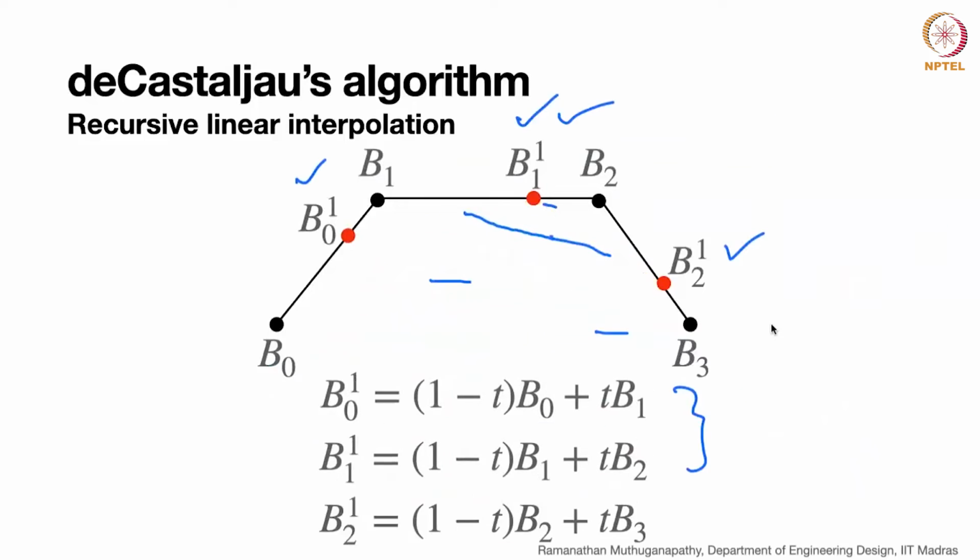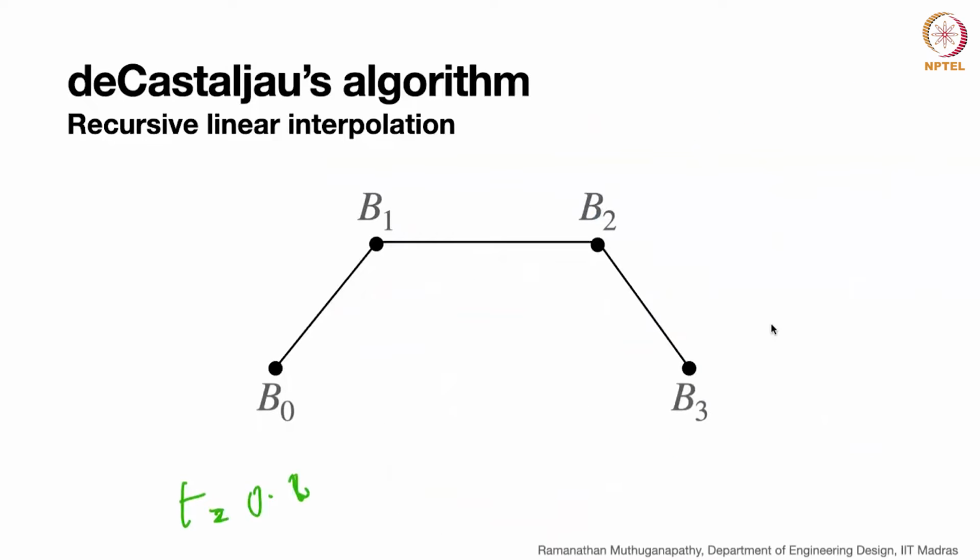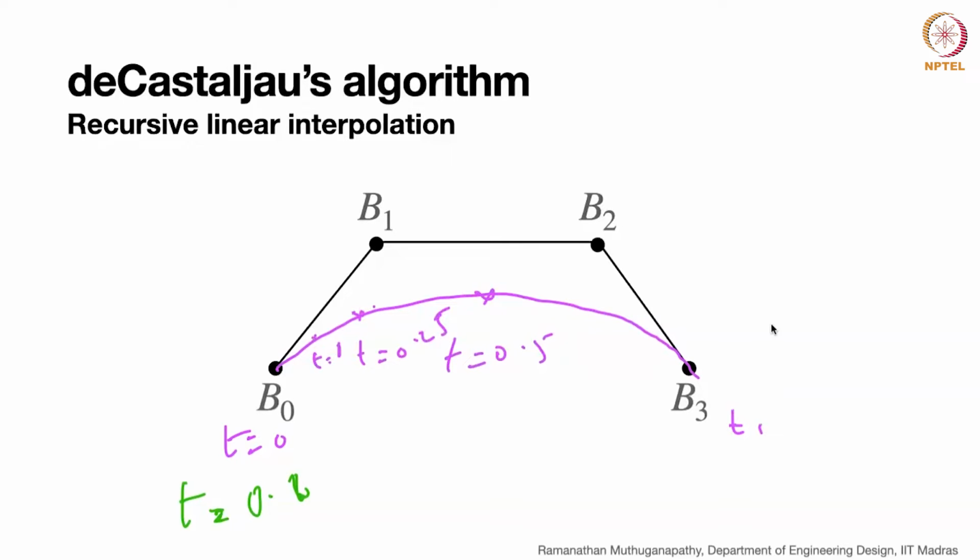For example, if you go to our usual Bezier curve here, if I draw the Bezier curve, it will be like this. The value t equals 0 is here at the start, and t equals 1 at the end. This value might correspond to probably t equals 0.5. This might be t equals 0.25, and so on. This may be t equals 0.2. So for each parameter value t, you are going to get 1 point on the Bezier curve.